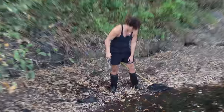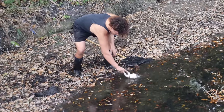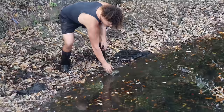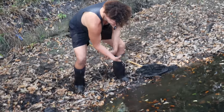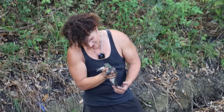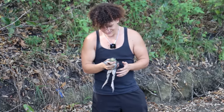But this frog is really dry. He's been in that hole for a while. He might have been avoiding the water because of the herbicides, but I'm just gonna get our boy all rinsed up, all muddy and happy. There you go, buddy. Dude, this thing is huge. This would make a really sick pet. Dude, look at the girth on this thing. Oh, he's saying hi. You see that? That is crazy. We're definitely going to be throwing this in the IBC tote. This thing is definitely toxic, full of herbicide. You think so? Yeah.